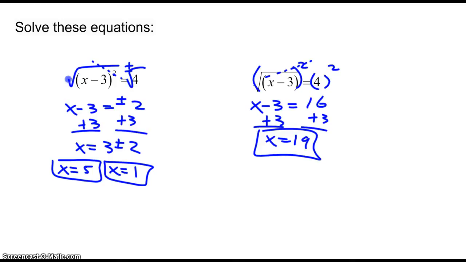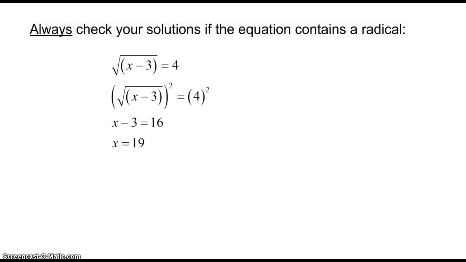Okay, there is one thing that we need to be careful about with square roots though, and that is that we should always check to see whether the solution we calculated is actually a solution for the equation, because very frequently with equations with square roots or radical signs in them, they produce what are called extraneous solutions, solutions which appear to be correct from the algebraic procedure, but when you plug them back in, they're not actually solutions.